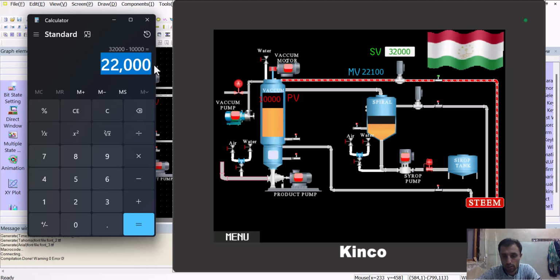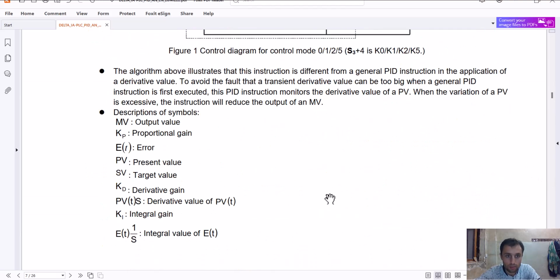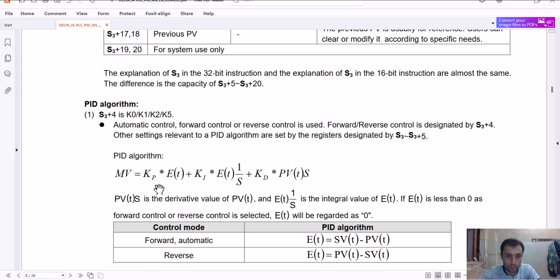Okay, we have 22,000, and what we have here is 22,100. From where is it coming to 100? According to our topic, in our formula, here you can see your P parameter. So that one is adding, after you add here plus your I parameter. So what do you have in the I parameters?